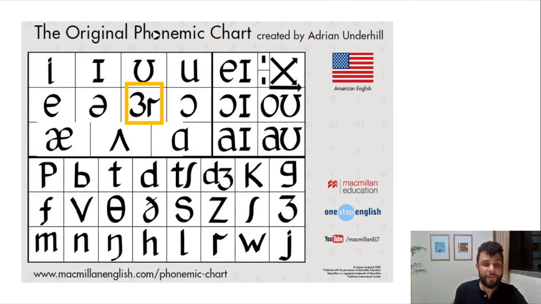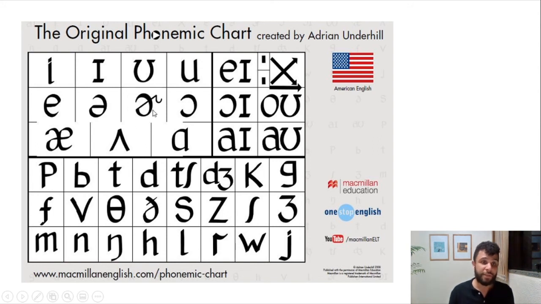Now, something very curious is that there are many ways to represent sounds, right? The long rhotic schwa sometimes is represented differently depending on which dictionary you're using. So sometimes you will find this phonemic symbol here, and sometimes you will find this one. Okay?